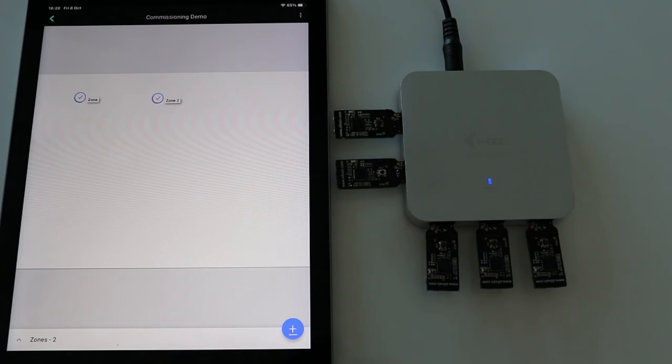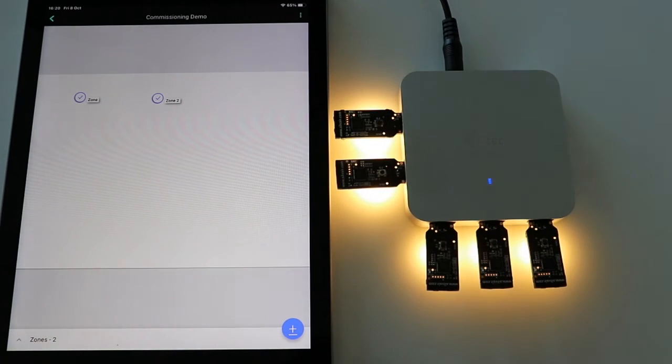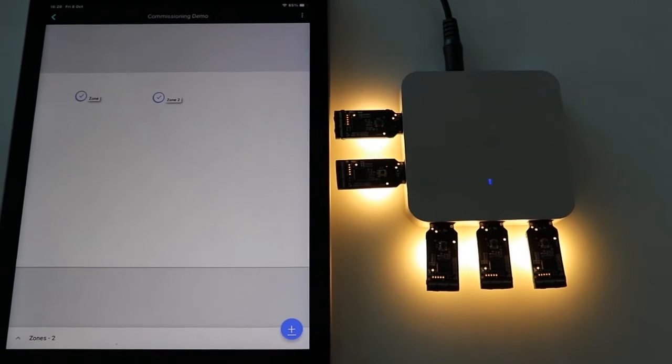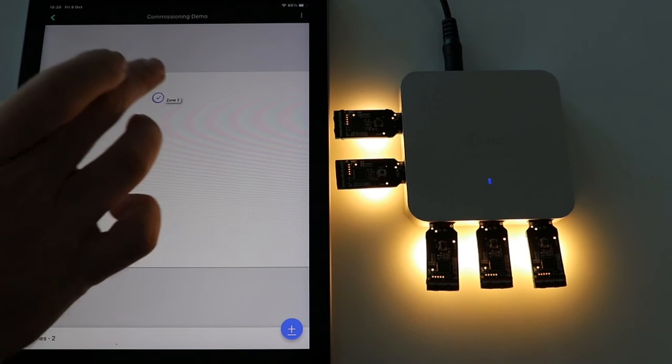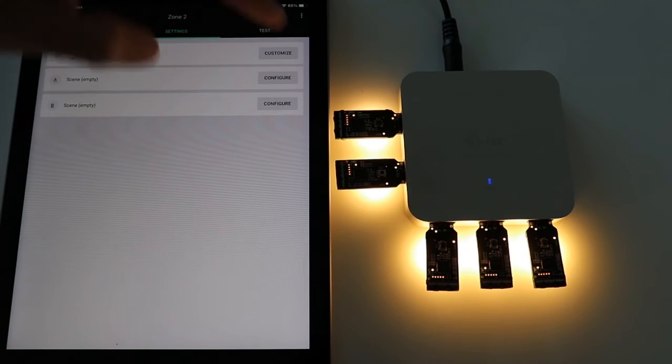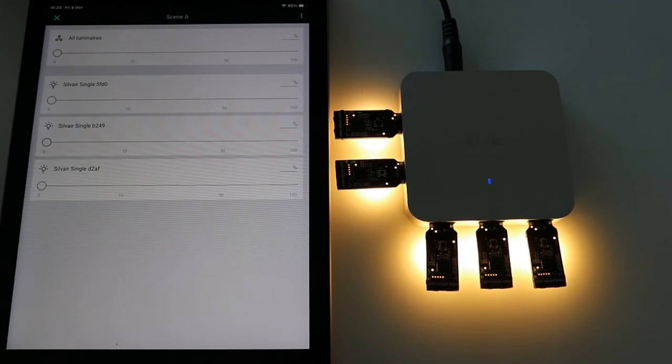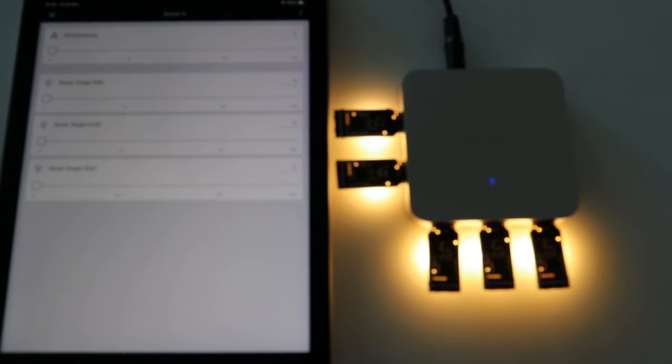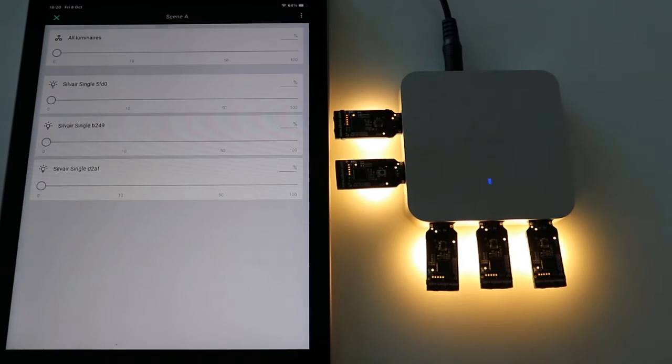So to fix that, for example, if we would like the 3 units from the second zone to, for example, use scenes as well. We can configure the scenes even though we don't have the Notion enabled, because the Notion adapter is in the first zone, which is set to control the second zone.